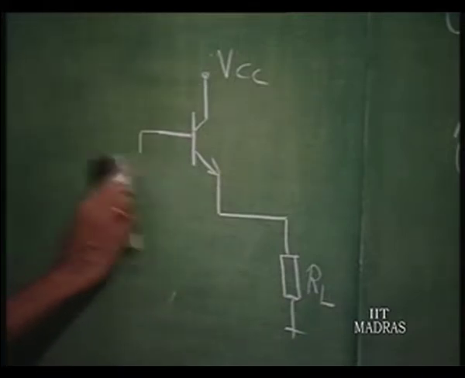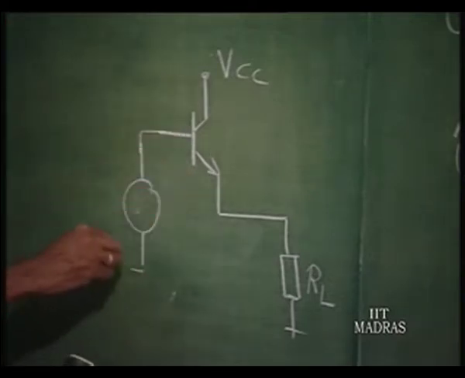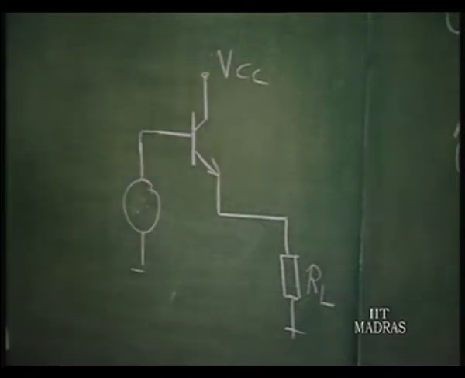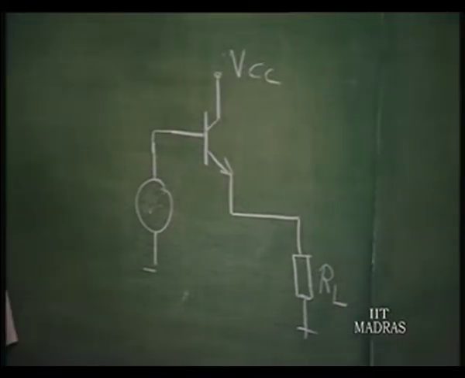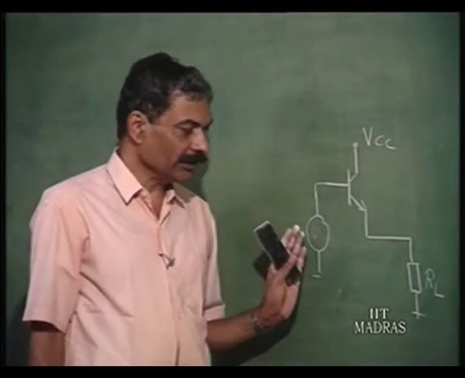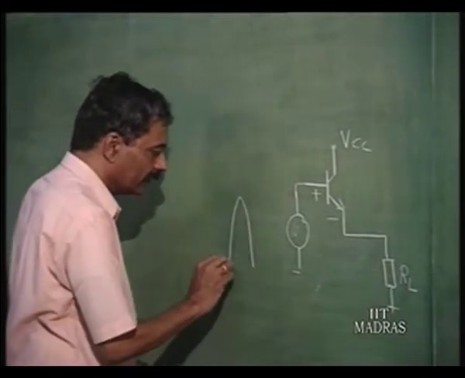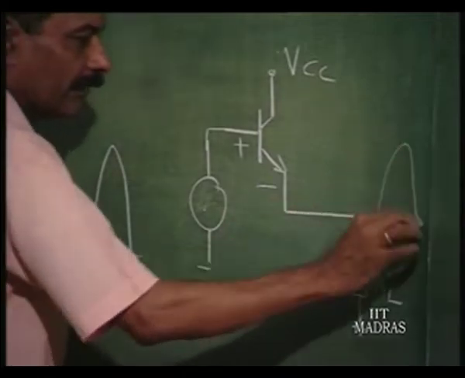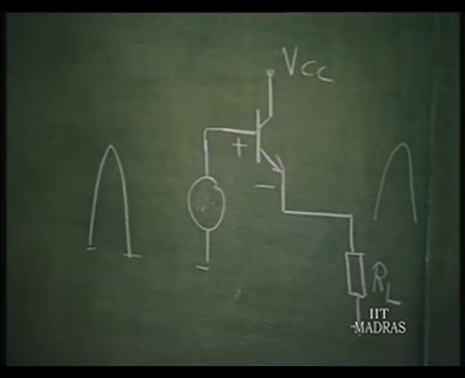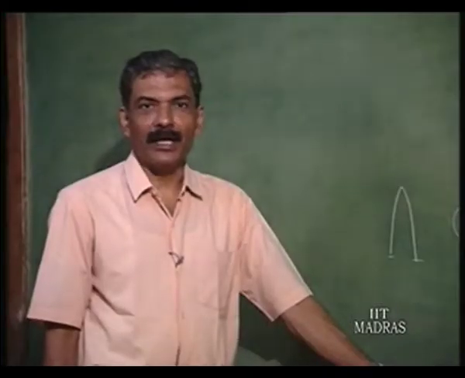But then, the moment the signal comes, I will make the signal itself conduct, but the only signal that will conduct this transistor is the positive going signal, and that also has to cross V gamma. This is called the cut-in voltage. That is not a problem, because V gamma is only 0.7, and my signal is going up to say 20 volts or 30 volts. So, as soon as that value comes, it conducts. So, this is going to conduct only for the positive going cycle, that means 1/2 of my sine wave. The quiescent current is 0. So, the power supply is not delivering any power as long as the signal is not there. When the signal is there, it is delivering power.